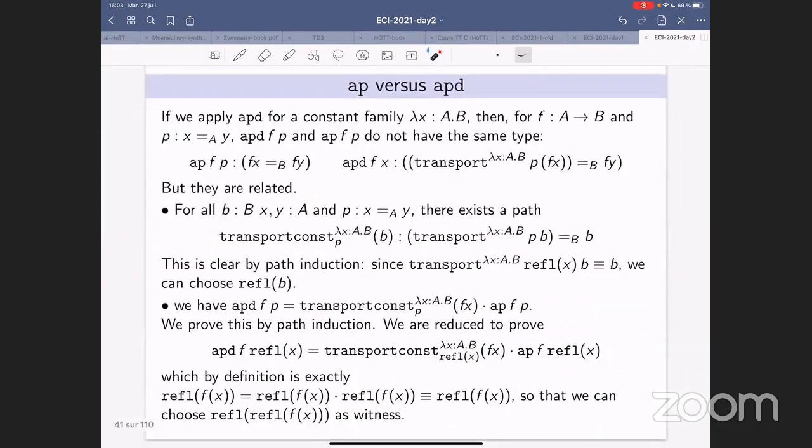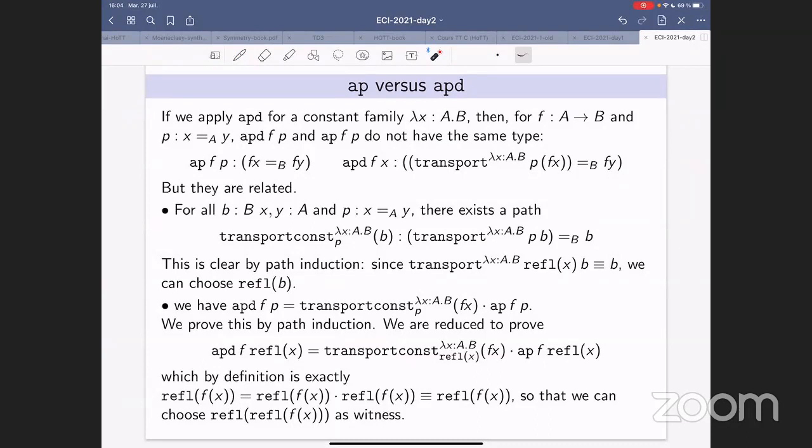Now, there's something a bit more technical, which I might not give in too much detail. I will try to, maybe not in full detail. I want to stress here that there is a slight mismatch between the definition that we gave of app in the non-dependent setting and app D in the dependent setting. So let me first give evidence that there's such a mismatch.